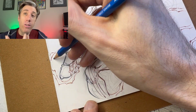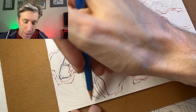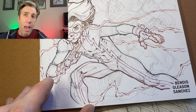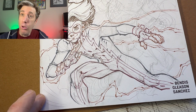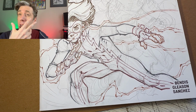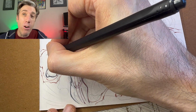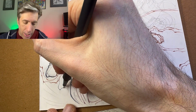And thin lines for something in the foreground are really going to be more the detail lines, because not every line should be thick on Impulse here, because then that would look muddy. It would just be all competition. So I'm considering what key shapes are going to have a thicker line, like you see through the hair, but the inner lines of Impulse's hair are going to be thinner. Around his face is going to be thinner, so it's nice and crisp. The details of his costume, the lightning bolt lines, are a little bit thinner, or some of the wrinkle lines are a bit thinner, where the outlines are going to be thicker.